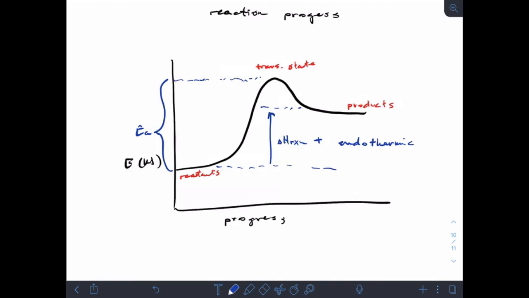So whether or not a reaction is endothermic or exothermic depends on the starting and ending points of our reaction. But in the middle, we still have our energy barrier, which is the activation energy. What we're showing here is the forward activation energy, going from reactants to products. Now, if I had something that I could force back the other way, products going to reactants, my activation energy would be over here. So it depends on which direction you're being asked. Forward activation energy or backward activation energy will dictate which part of that curve you focus on.